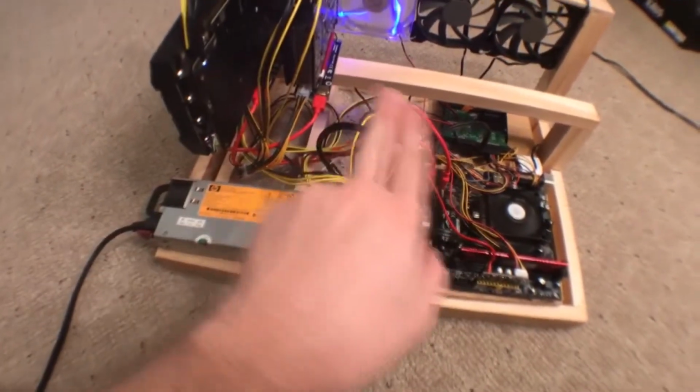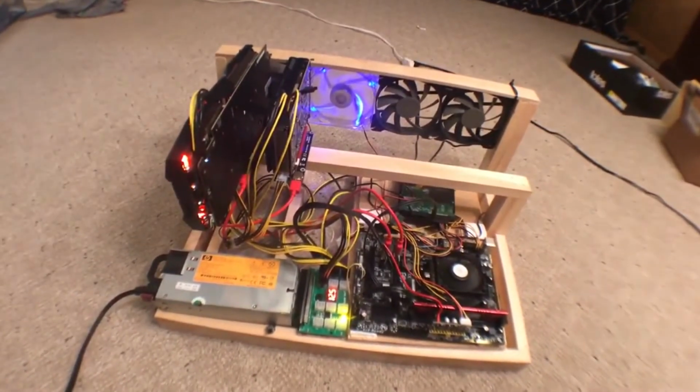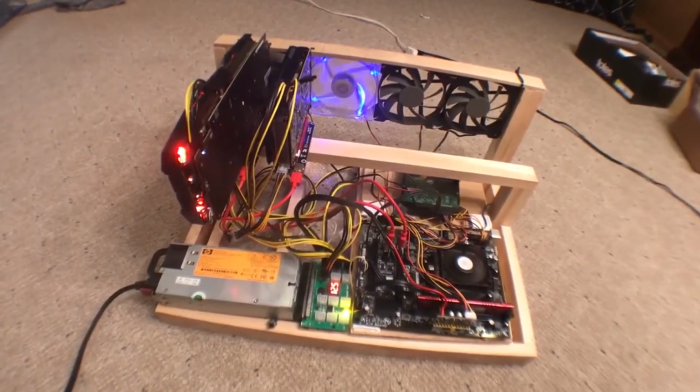So yeah, that's it for this video. I have a few more cards that'll fit on there, as you could see, and I have another motherboard that will be able to support that, and I'm going to actually try a PCIe splitter in a future video when I get some more cards.